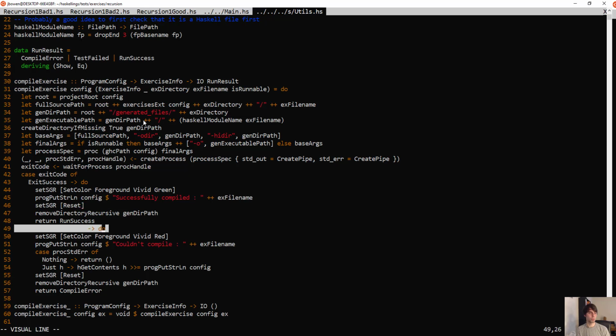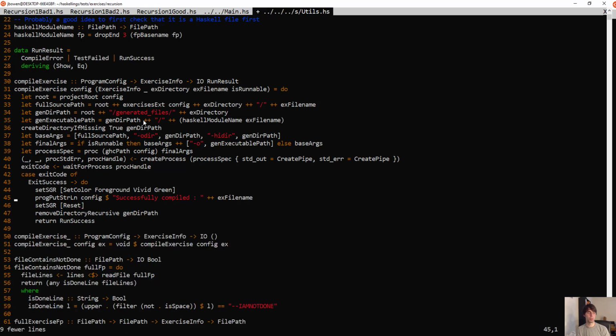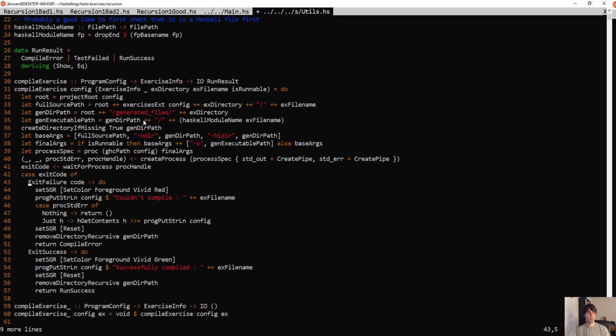And if it fails, we just want to do the same thing we've already been doing this whole time, just return that error code. Now, if it succeeds though, we might have an additional step. And so we need to ask ourselves, okay, is our code runnable? And if it is, then we have to actually go in and run the executable, and then do the same process that we did when it came to compiling our code.